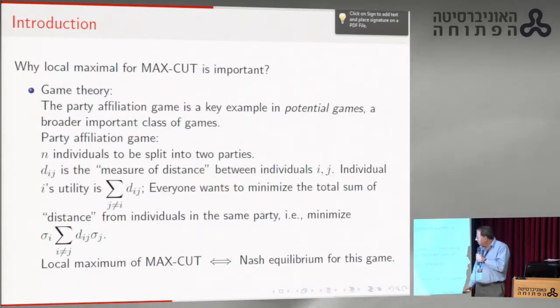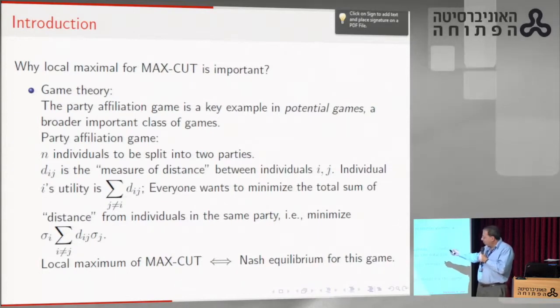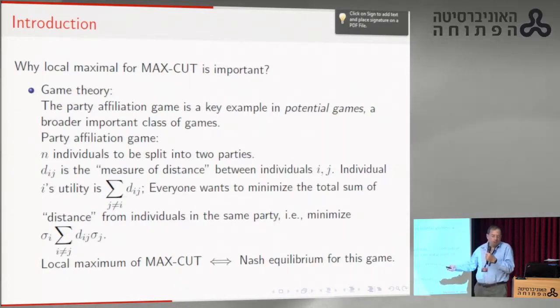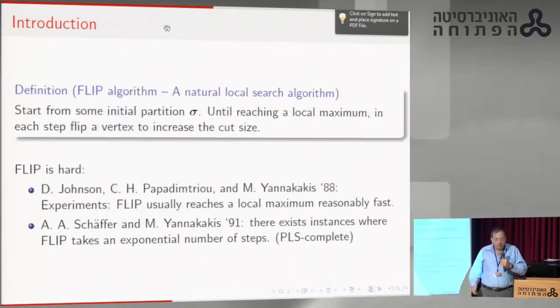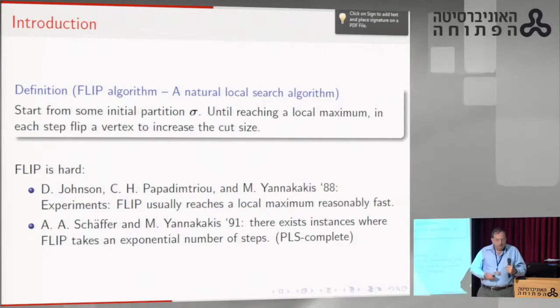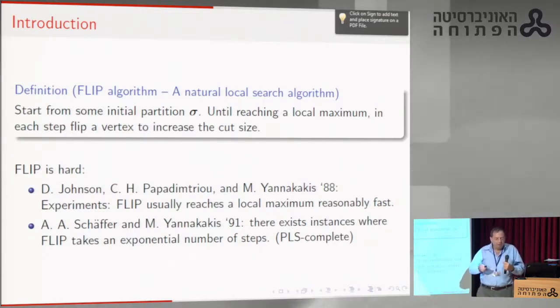Before getting back to the algorithm, I'll mention the problem of local. You might wonder, why do I care about local? One is, it's an approximation to global, but it's not the best method to approximate. There are several reasons we care about it. One is just as a paradigm of optimization, it's hard to find a global maximum. People often first find local maxima and try to have heuristics to find good local maxima.